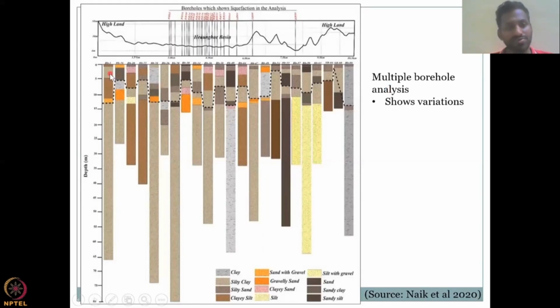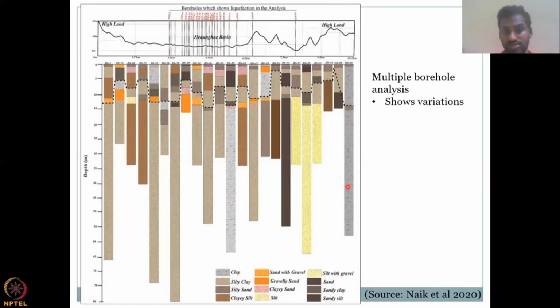It shows a lot of variations. Can you see how many layers are coming? And the bottom layer is not the same. Here it is silty clay, and then you have suddenly a clayey silt, and then here you have just clay, and same here. So neither is the bottom the same, nor the topmost layer is the same.